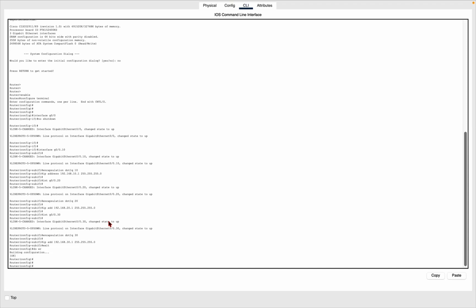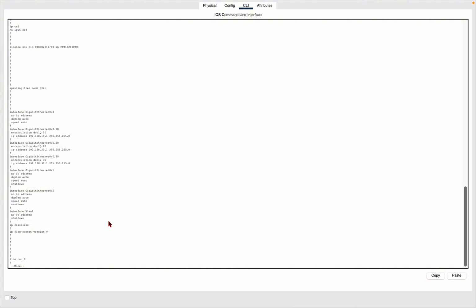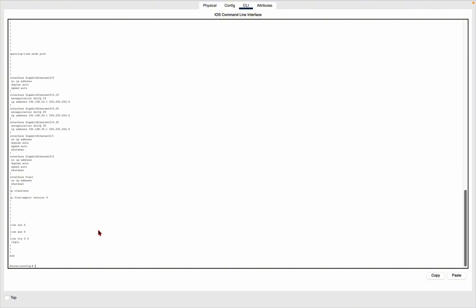Now let's save. So you can get to see what your configuration has been, you do show run. You want to see what you've configured so far, do show run. As you can see, these are the configurations we've done on this particular device. See our encapsulated IP addresses.